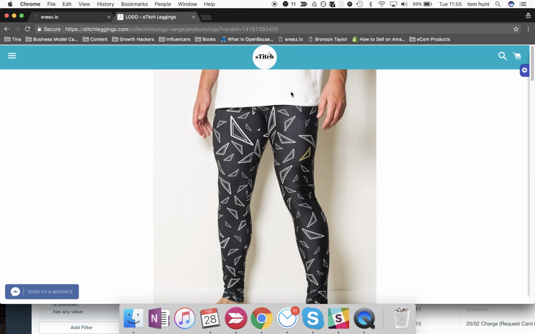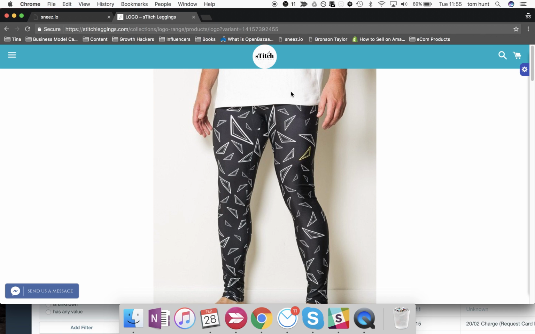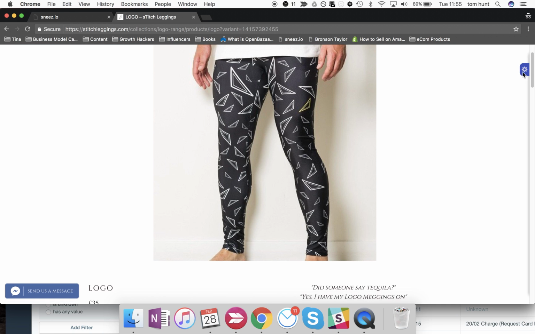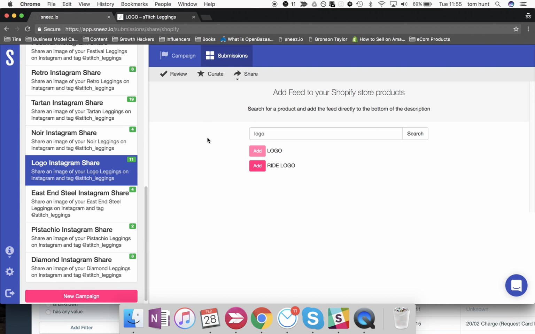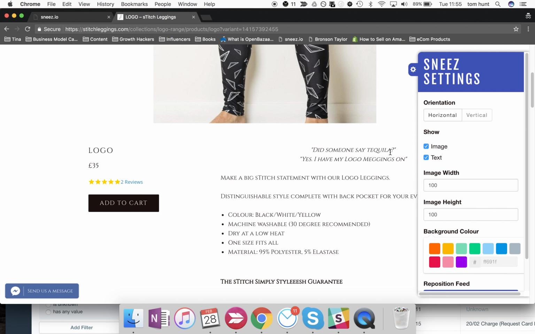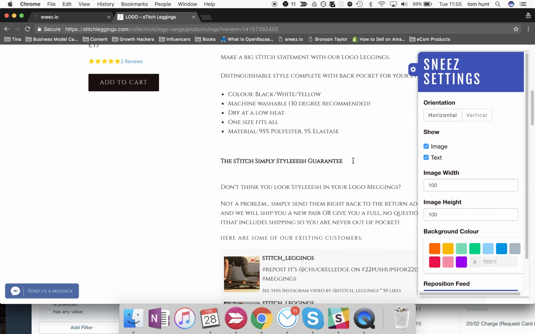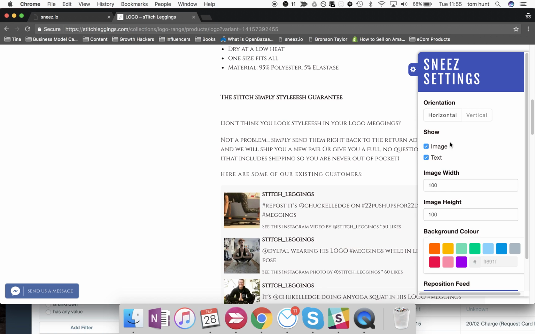So once you have upgraded, or if you're just loading a new feed on, you won't have to upgrade. This is just for if you already have added the feed to a page. Now this cog will appear, and this cog allows anybody who's logged into this Sneeze account in the same browser to move elements and actually change your product page without going into the Shopify admin portal and without actually having to learn any code. So I'll quickly show you what this actually means.